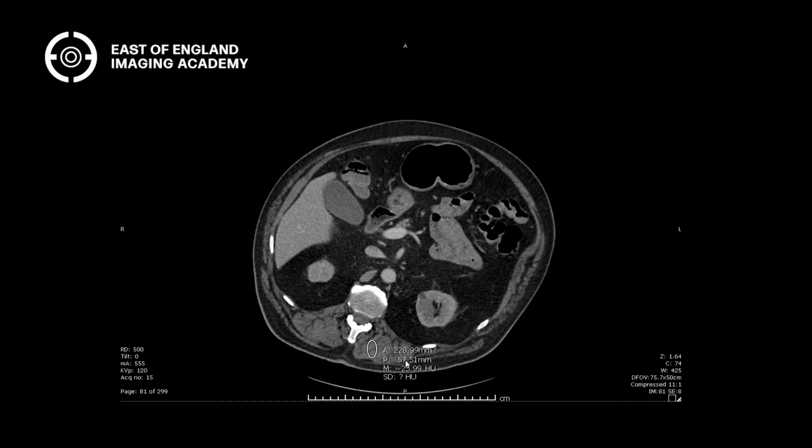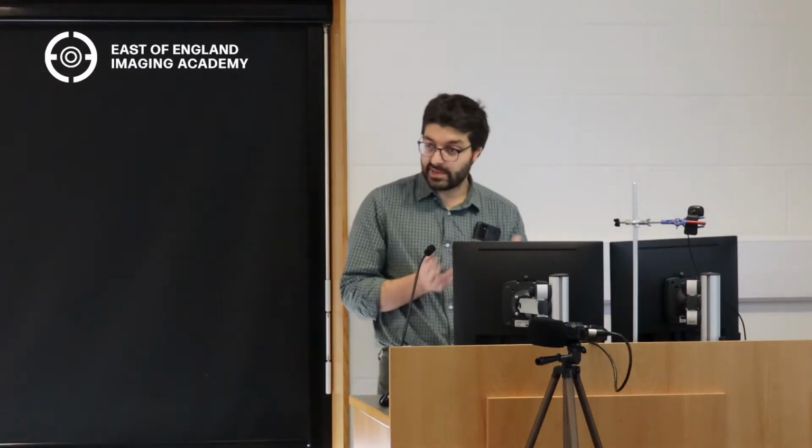Then you've got tissue. For example, muscle, liver, kidney, and various other tissues will vary from about 20 to 150 or 200, depending on whether you've given contrast or not. Then you've got bones, which will be over 100. You can see that's about 400 there. Cancellous bone is a little bit less. And then you've got metal, which is over 1,000. Understanding those Hounsfield unit ranges is one of the core things you learn in the first year of radiology, because it can help you figure out what something is made of.